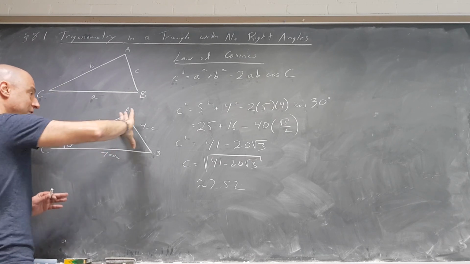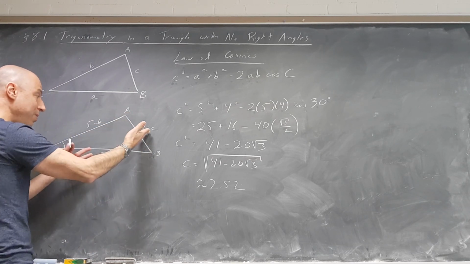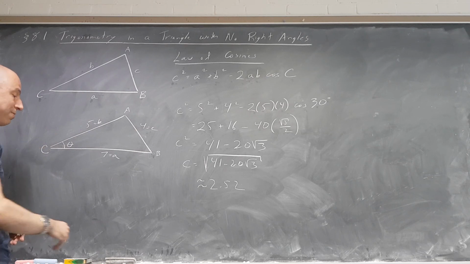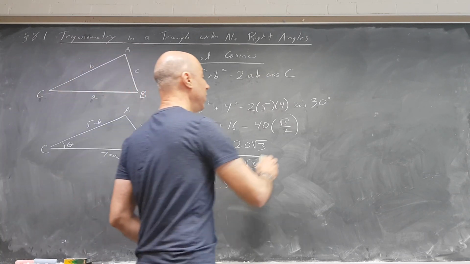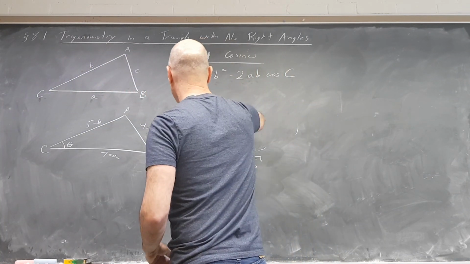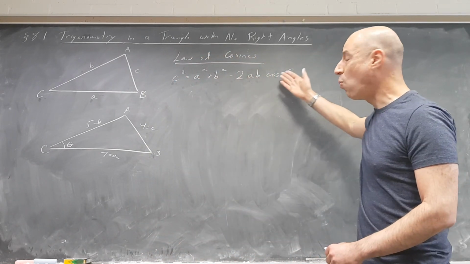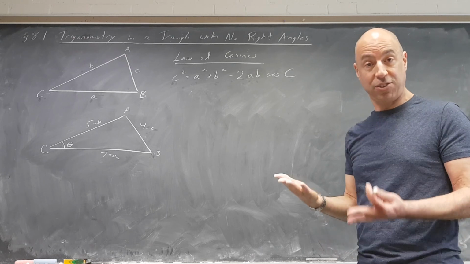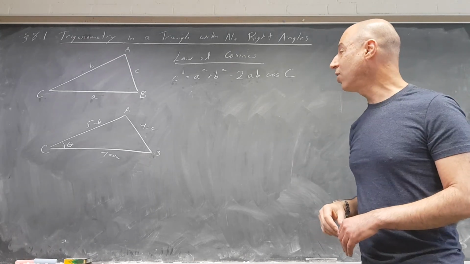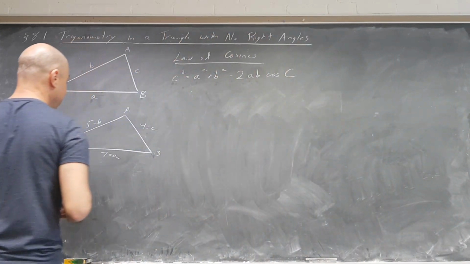So last time we used it to find the length of a side. This time we know the length of the sides, but we can go ahead and use it to find an angle. We just have different pieces of information, and you know that when you have everything except one piece of information in an equation, you can solve for that last piece of information. So let's go ahead and plug in what we know and solve for what we don't know.